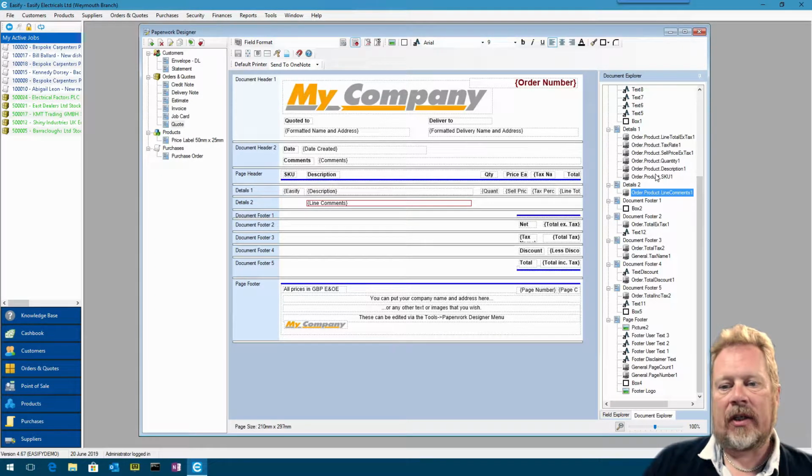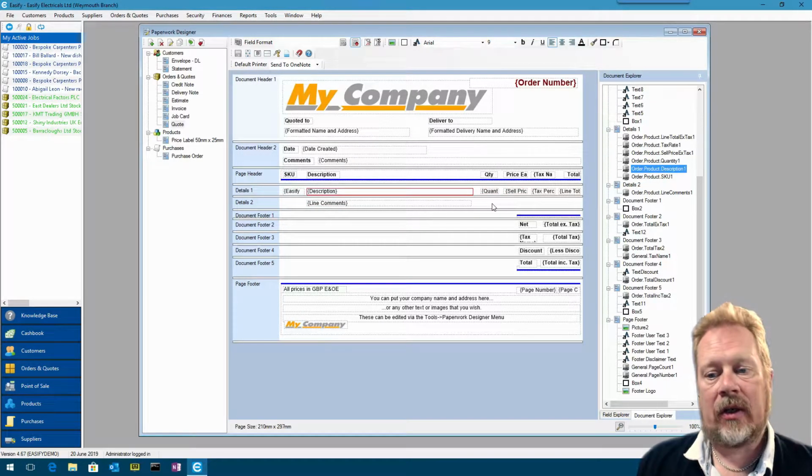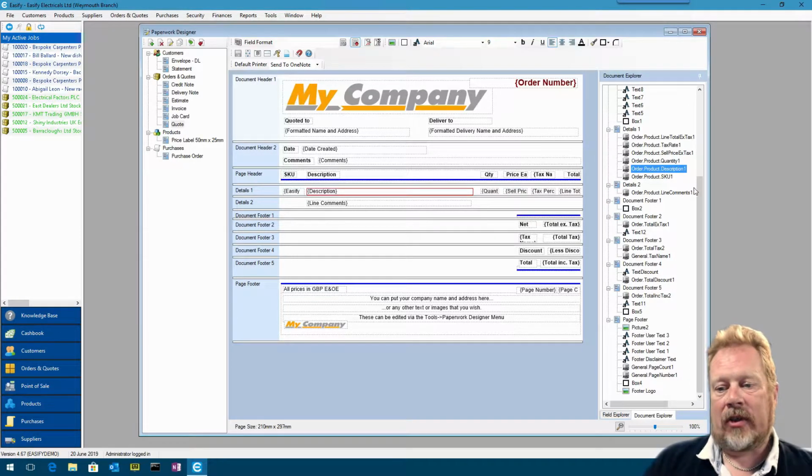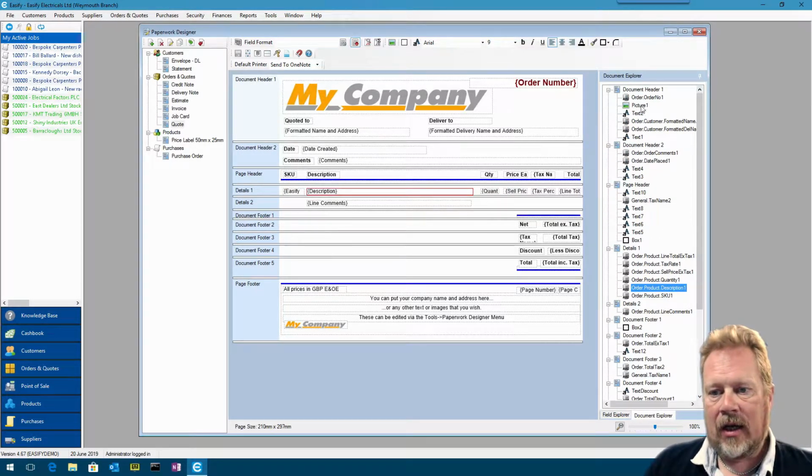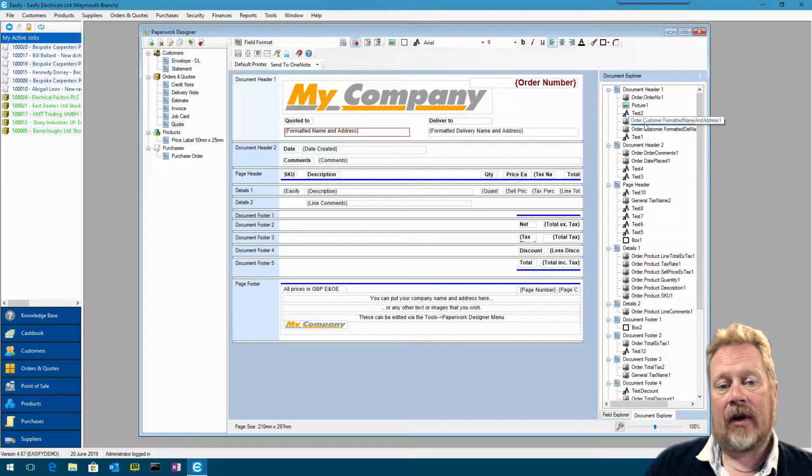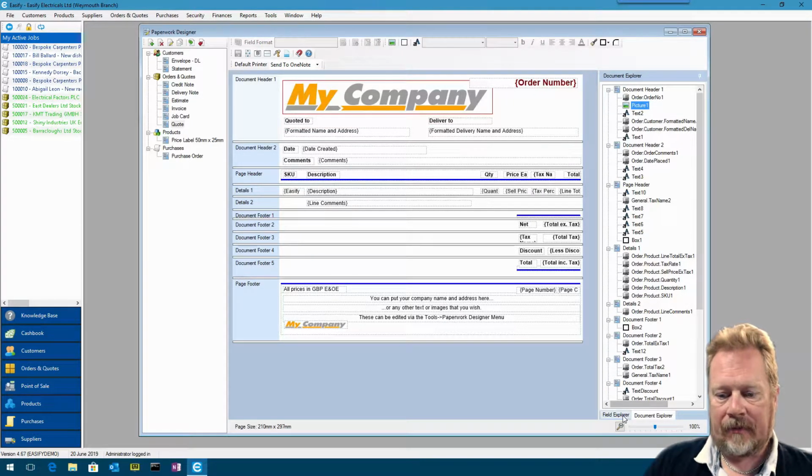This is basically just a really easy way of navigating through. Sometimes it can get quite cluttered when you're designing paperwork. So this gives you a really easy way of going into a section and seeing what you've got. You may have a field in there you can't see because it's buried behind something else, so this gives you an opportunity to go and find it. And again, we'll come back to this in a bit.